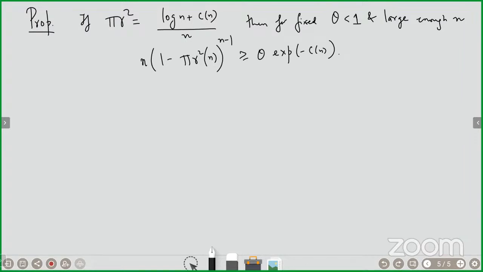That's the first inequality. Pure algebra. So nothing really interesting about it. All it's saying is that if you pick these values to be log n plus c_n by n, this inequality holds. Just plug in, remove the exponent function, 1 minus 1 over n to the power n. That's all there is. And one more inequality I need, which is also basic.